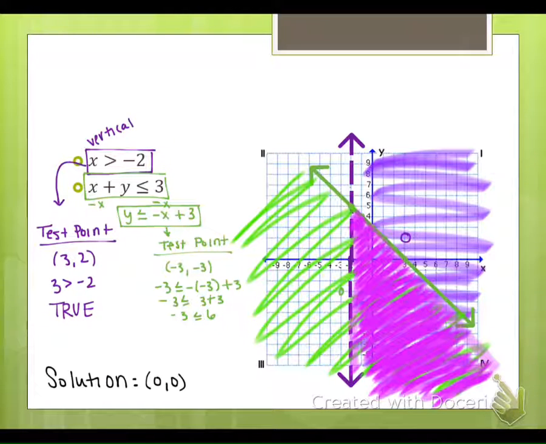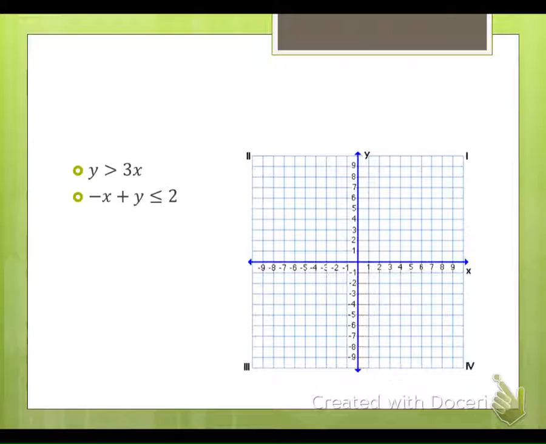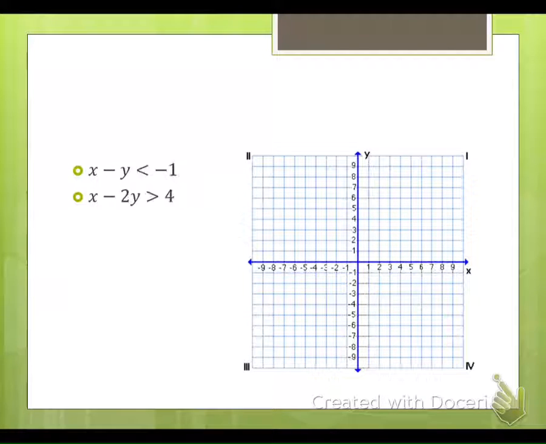Okay, let me see which one I want to do next. Okay, go to the very back page. We're going to go to the very back page. I think this is getting a little redundant anyway, so I think if we do 3 examples, do you guys feel like you'll be fine? Are you okay? Okay. If you guys need me to do more, please let me know and I'll go back and do more.